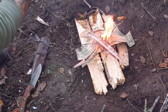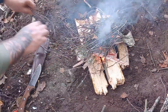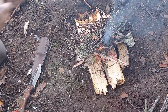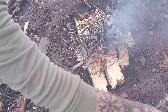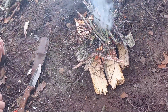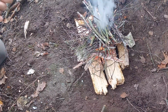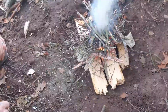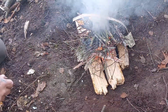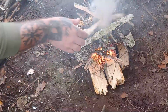And now we can place our twigs on that. Nice fine birch twigs on there. On top of that, place some slightly larger twigs. Don't smother your fire, don't be in a hurry to build it. Watch it. Let it start to progress. If you need to and you want to give it a little bit of help and encouragement, there's nothing to stop you putting a bit more birch bark on.